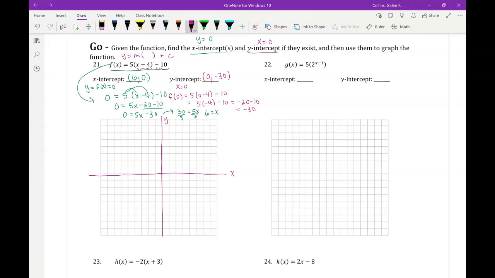If my y-intercept is at -30, I'm just going to cheat. I'm just going to come down here and say that this is -30. I know that my slope is 5 and that my x-intercept is 6. So I'm just going to put a 6 here, and I'm just going to draw a line. This is not even a good line. Okay, maybe I should have used the ruler tool. Please pretend that looks like a line. I know it doesn't.